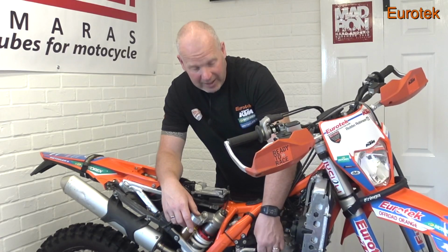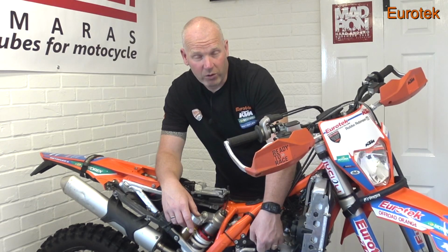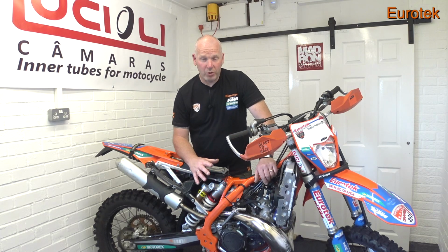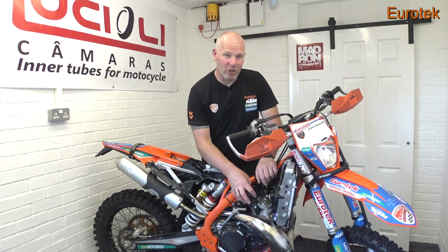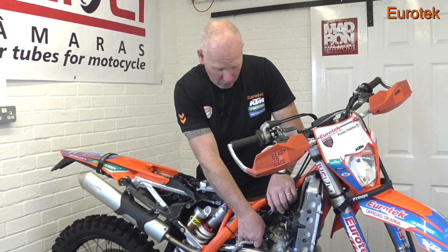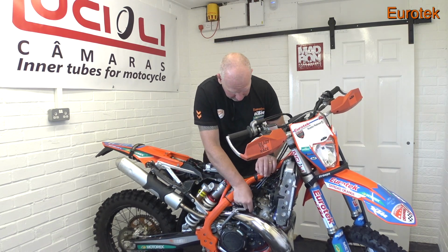Now on the TPIs, the injector plugs have got rubber covers on. You need to be lifting these rubber covers up and having a look inside, because generally they get full of dirt. One of the problems that we do come across when working on these bikes is that you cannot get these plugs off because they're generally covered in mud still. So it's basic stuff: pull the rubber cover back and periodically release the plug like that. It should come off fairly easily. Get a bit of WD-40 on it, put it back on.